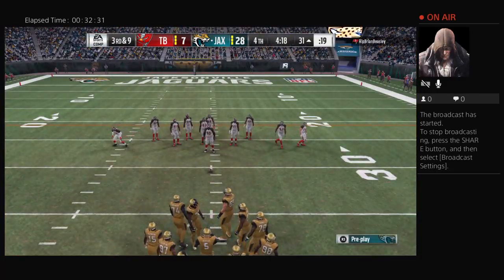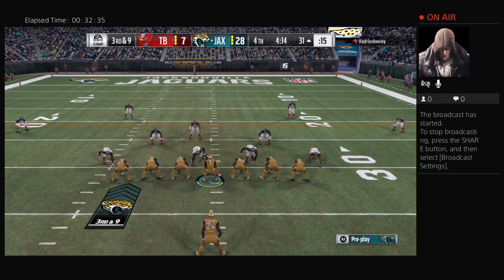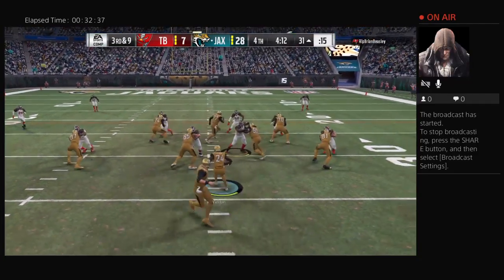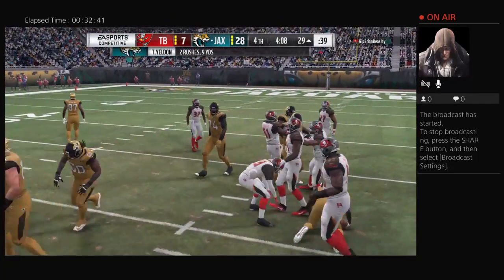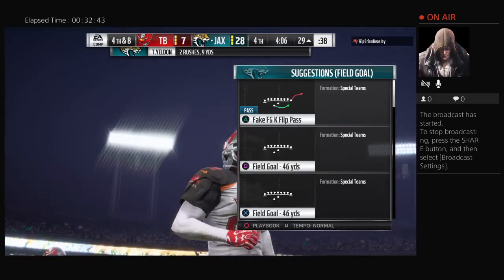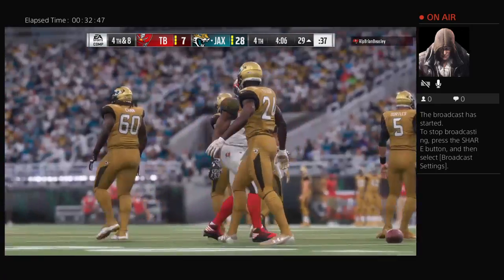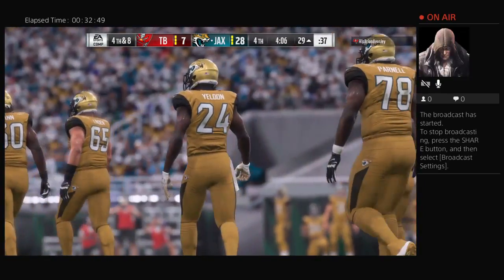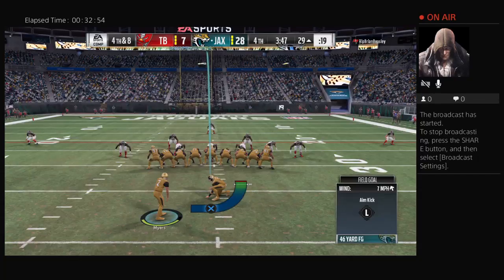The Jaguars on 3rd down. A perfect 4 for 4 thus far. This is 3rd and 9. Now Bortles will give to Yeldon. And he will cross the 30 down to the 29-yard line. Give him a couple on the run as it brings up a 4th down. So on 4th down, Doug Marrone going to send out his field goal unit. From the right hash, it's a 46-yard attempt.